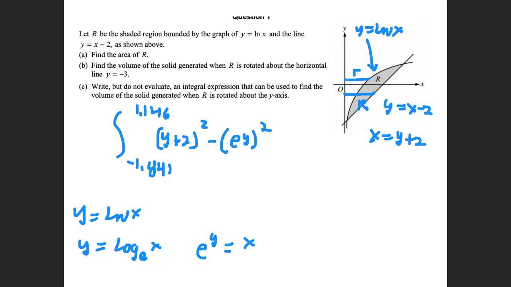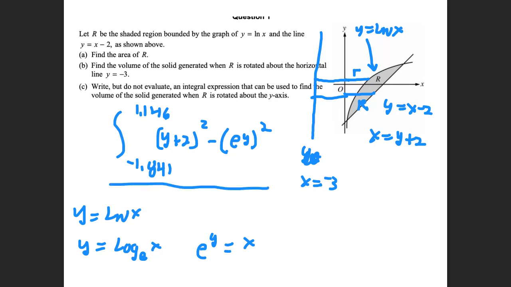now what if I put it out here? What if I said in this problem, right here, let's say I said I want you to rotate it around x equals -3. What would be the only thing that changes here? Well, my radiuses would become longer, wouldn't they? How much longer? 3, right? So I would just add 3 to this, but I'm not going to change it. But do you see how rotating it around the y-axis or the x-axis or any other vertical or horizontal line, you're just going to add that distance or subtract.